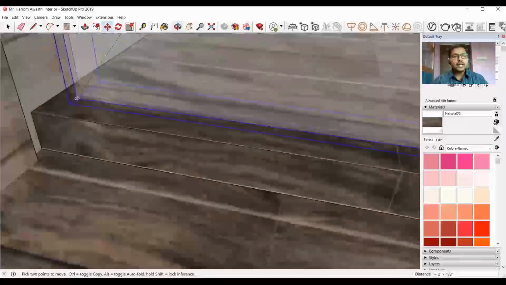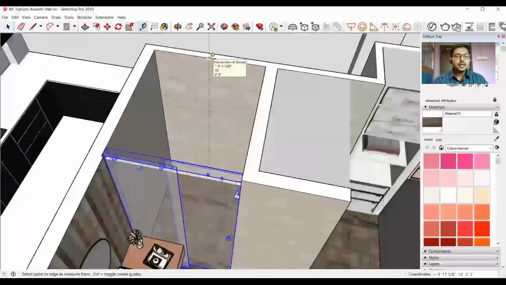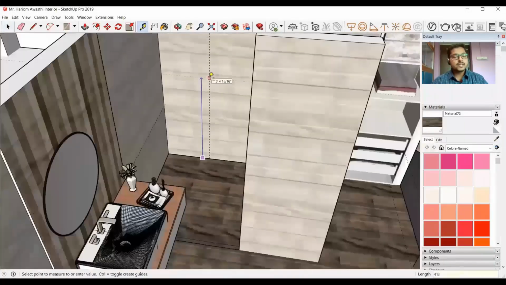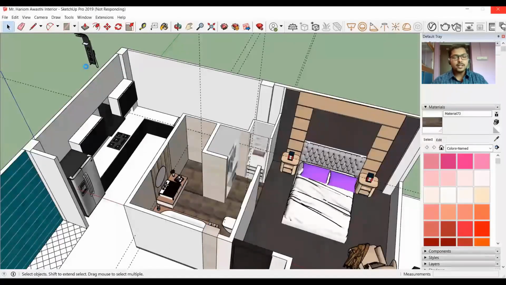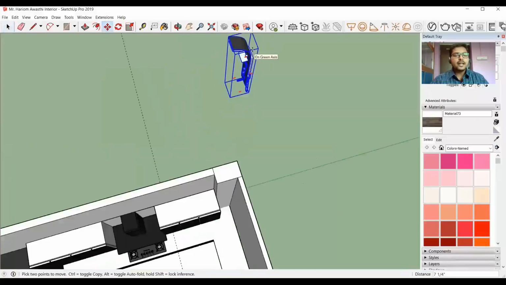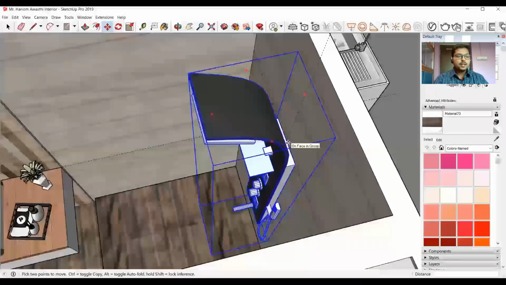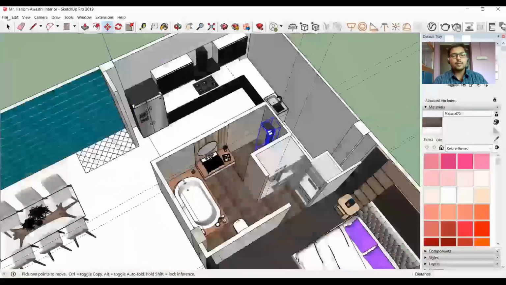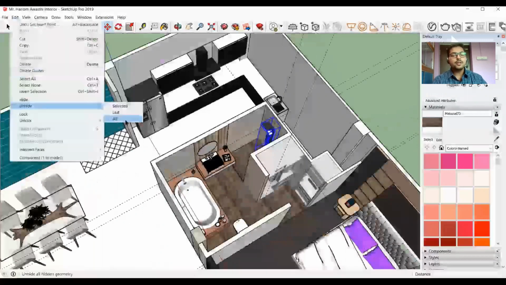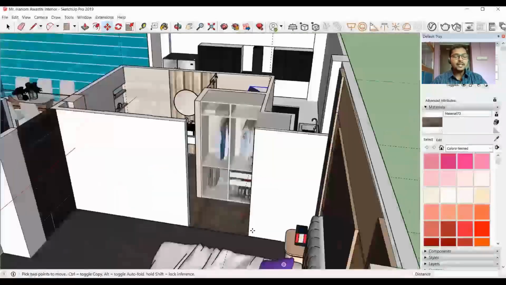Over here you can see that our interior designer has placed the glass here. If needed, we will also scale it, but over here it is fitting properly, so there is no need of scaling. If you look at the elements, we have this shower, the wash basin, the bathtub, a mirror, and many other things in this particular bathroom. So we have designed this whole floor, and it is also known as the floor plan. We are going to continue with the complete interior design of the whole floor, so stay tuned with our channel.